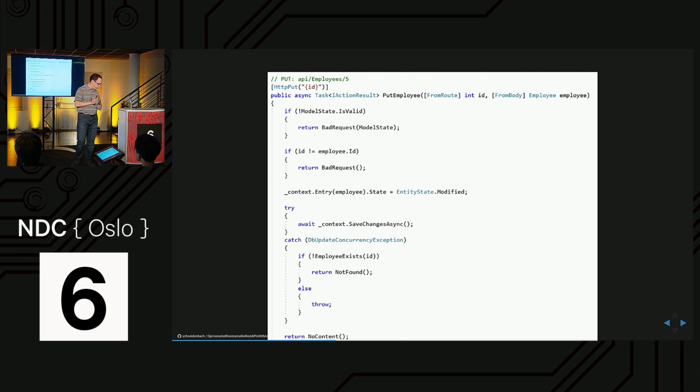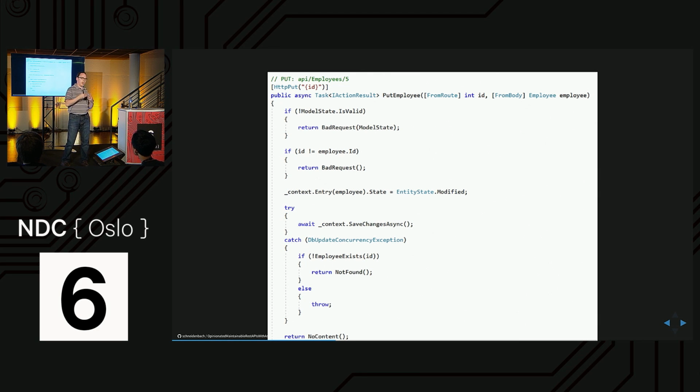Then we get to the PUT request, which actually changes employees. I'm going to talk through this a little bit because this one's a little bit weird to me. It doesn't make a lot of sense. Of course, if model state is invalid, return bad request. That's a good start. But notice what we're putting into this request. If you make a PUT request to this specific ID and give it this employee data, you're using the same entity model as the one for the request. Well, that could be good or bad depending on your requirements, and we'll get to that in a little bit.